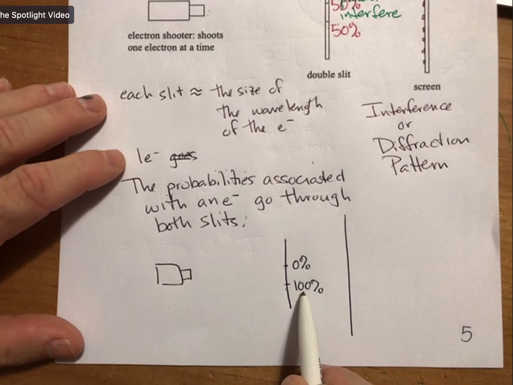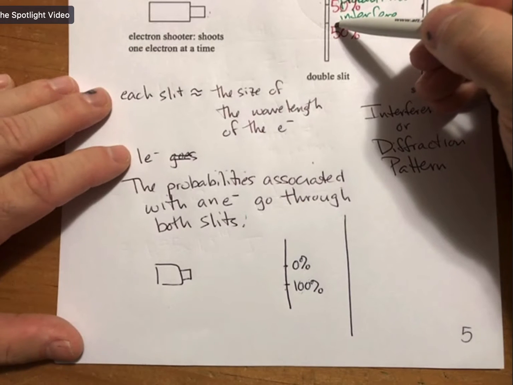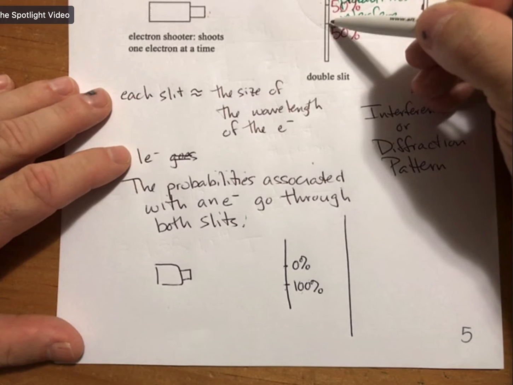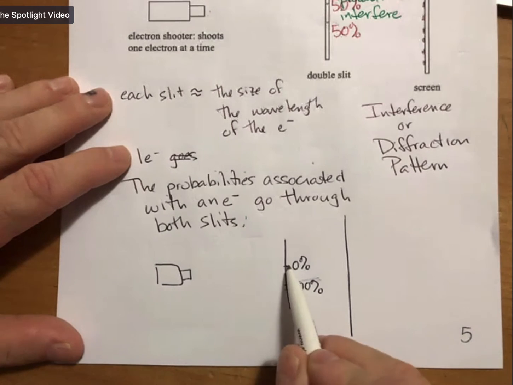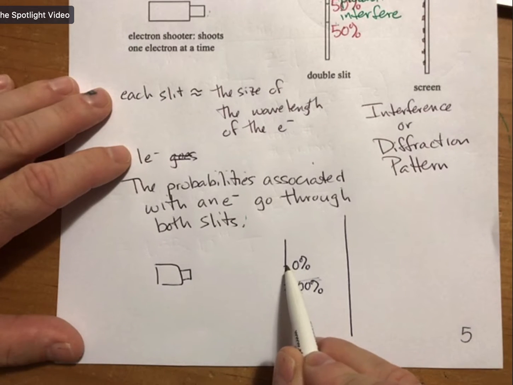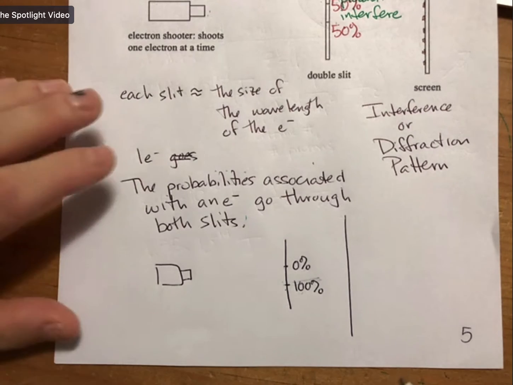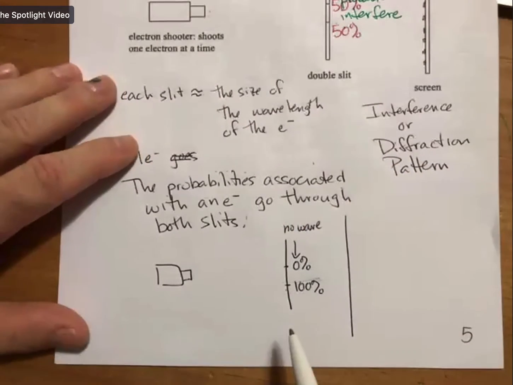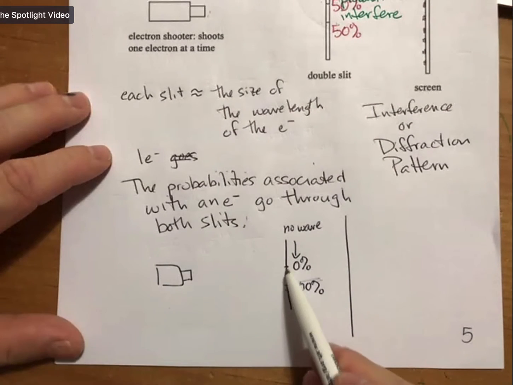if there's 0 probability here, that means that there's nothing for the other probability field to interfere with. So it's like here we have two waves, right? Because an electron has wave-like properties going through each slit, 50% of the probability. Here it's like we have one wave going here and no wave, 0% probability going through the other one. So there's nothing to interfere or nothing to diffract, no wave. Right? Because the key element is if you're going to get interference, you need something to go through each of these slits.